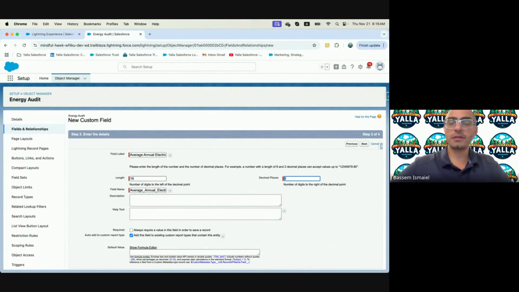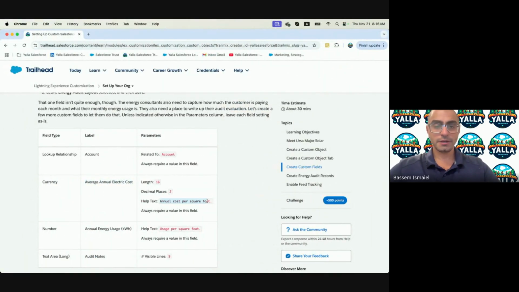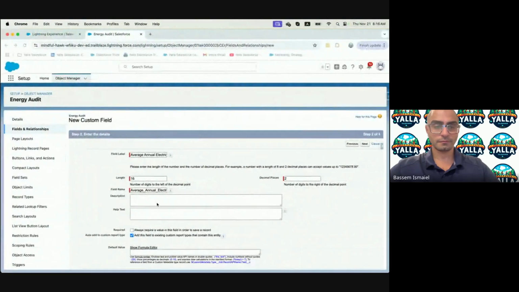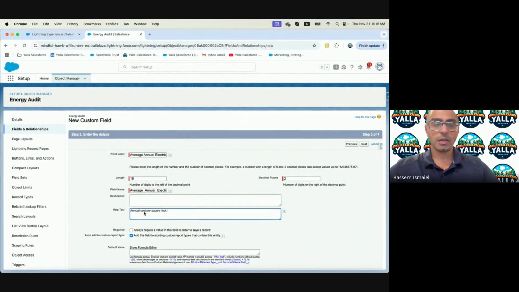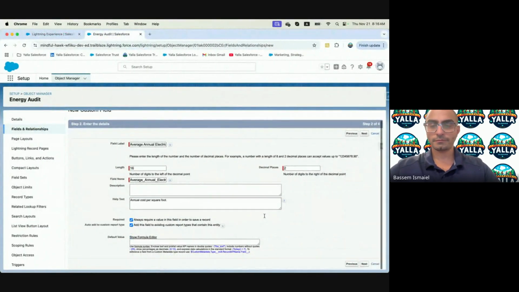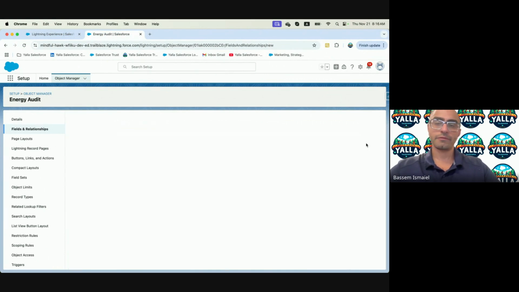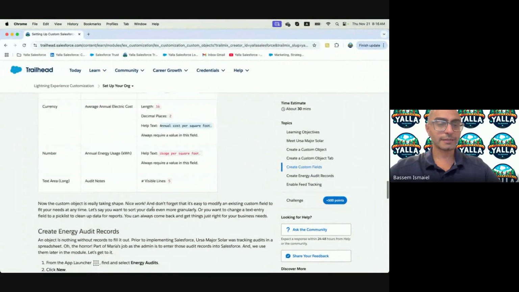So 16, 2 decimals, help text in here just to guide the user, and it's always required, and that's about it. Next, next, save.